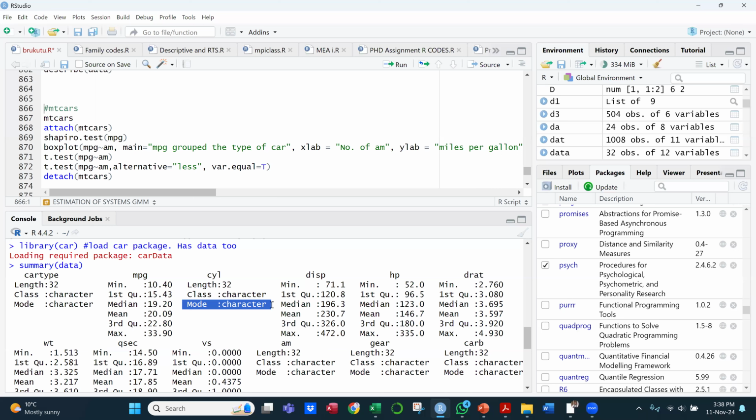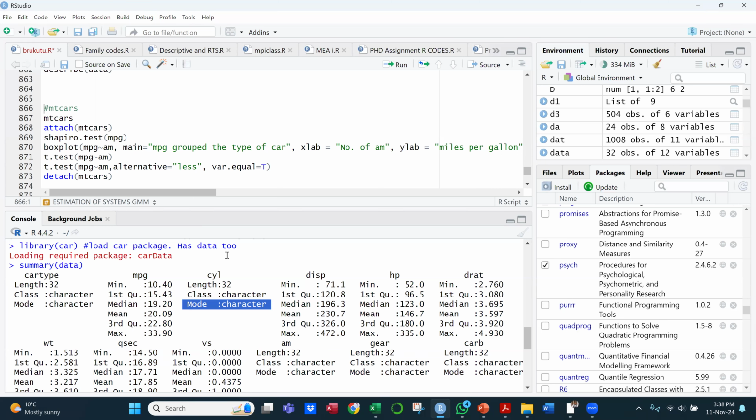All of this is because cylinder is a categorical variable. Take note. All the categorical variables are sensible enough not to give you their summary statistics.